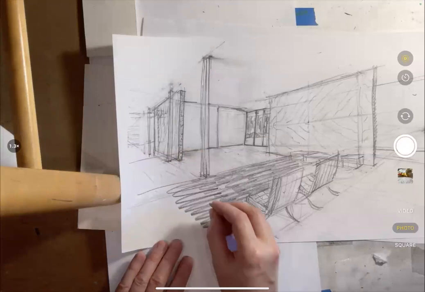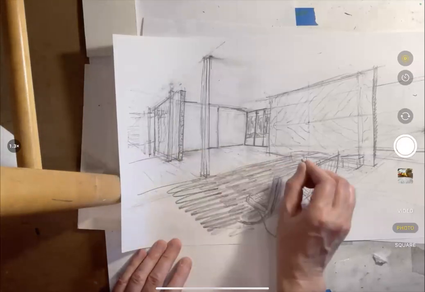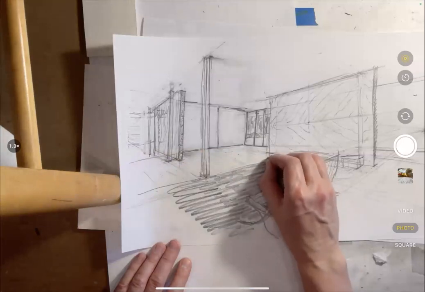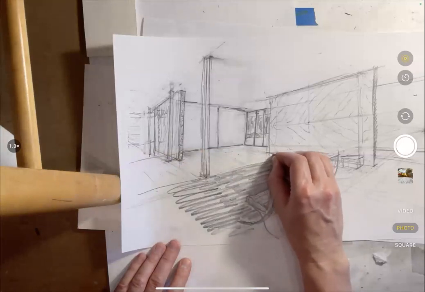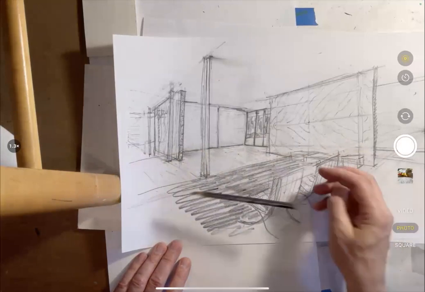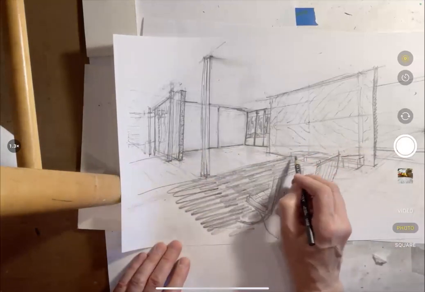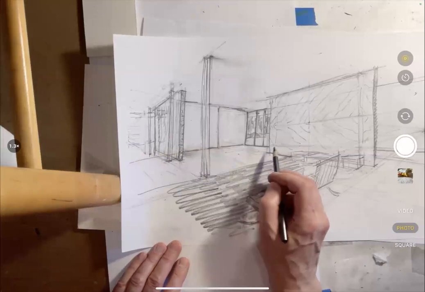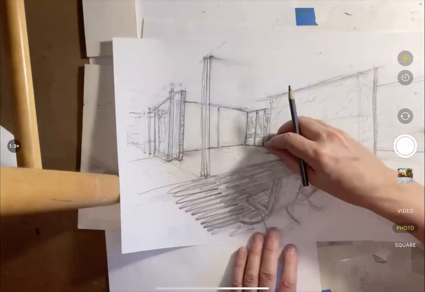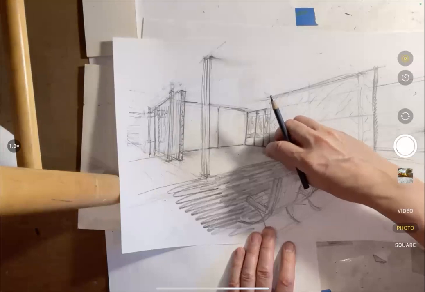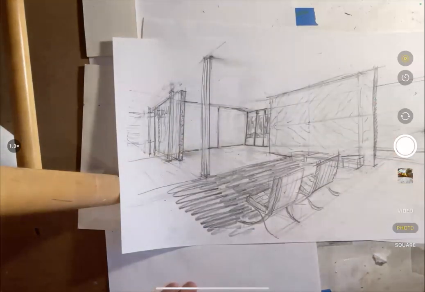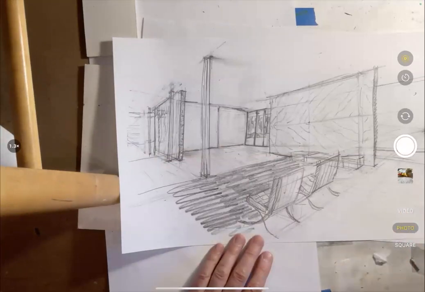That's nice. Getting down to some more detail here.